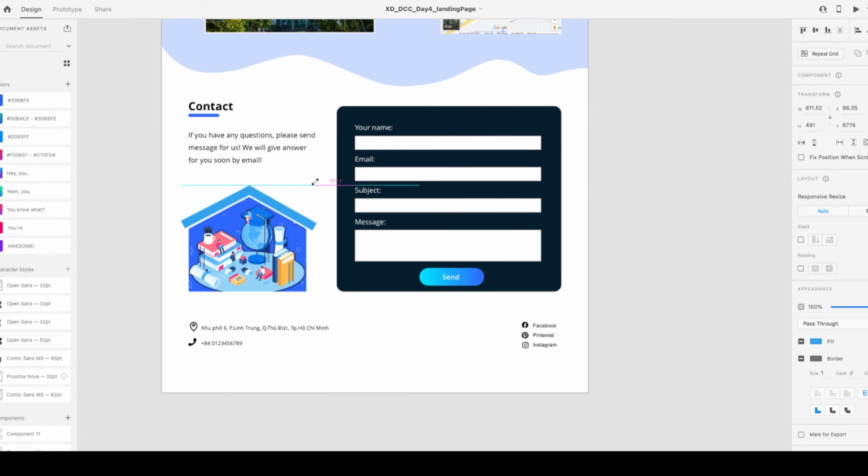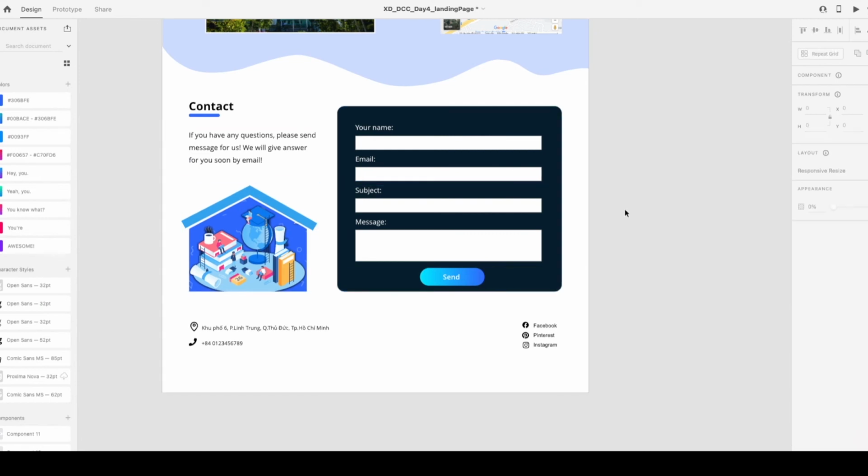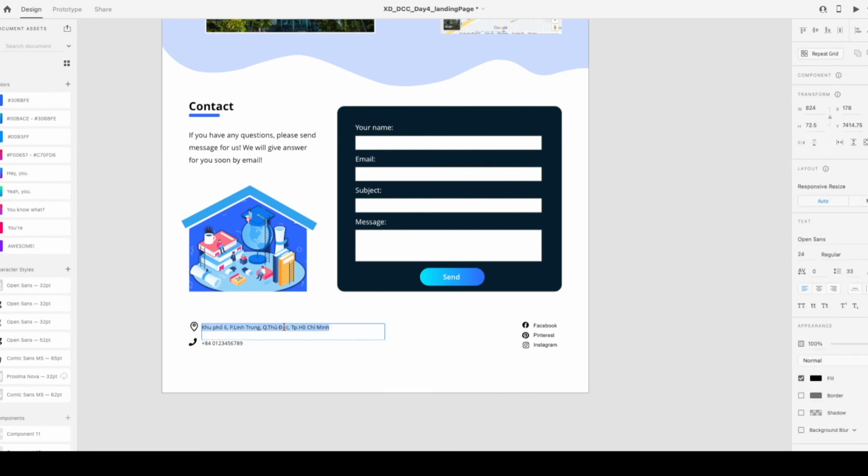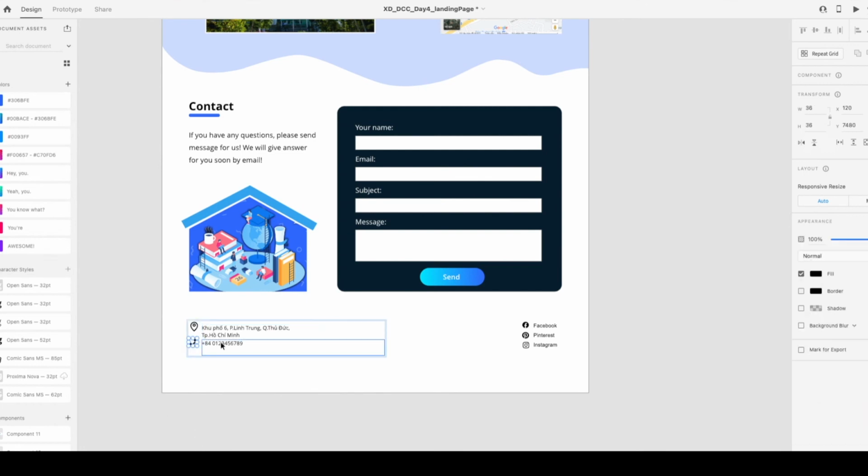We can just make it just a little smaller, or could we make this in 2 lines? Why not?